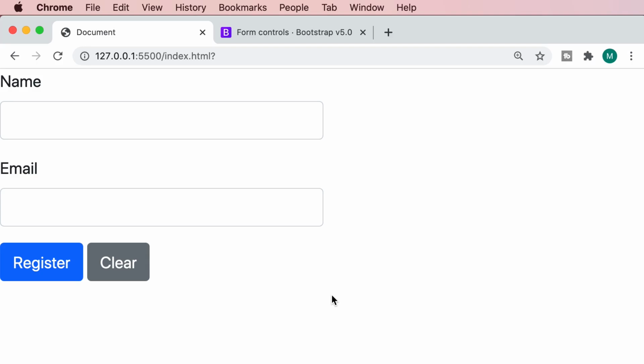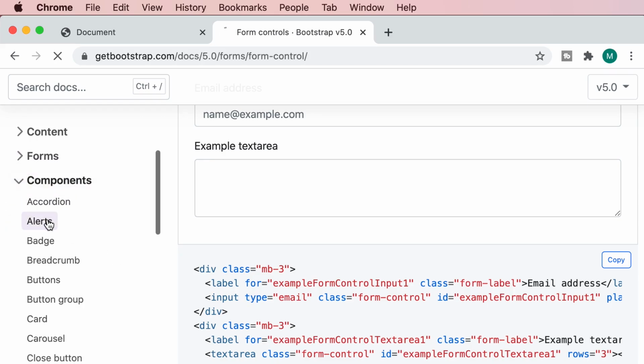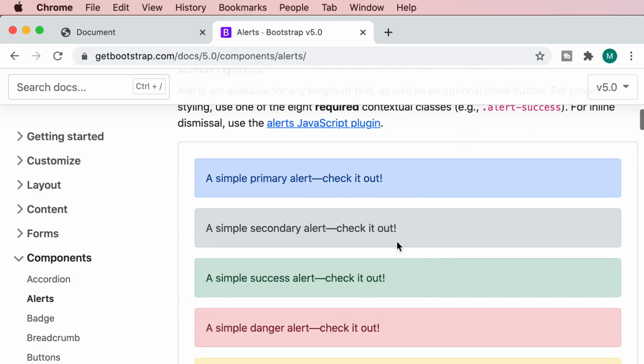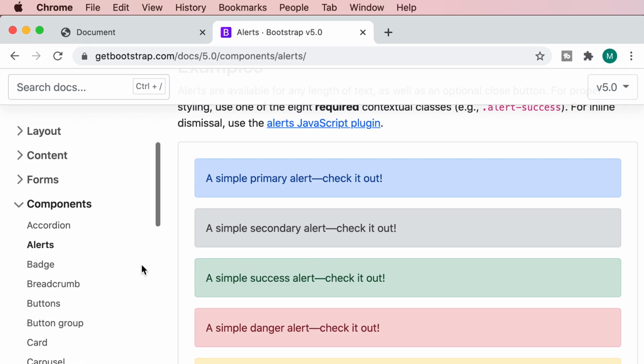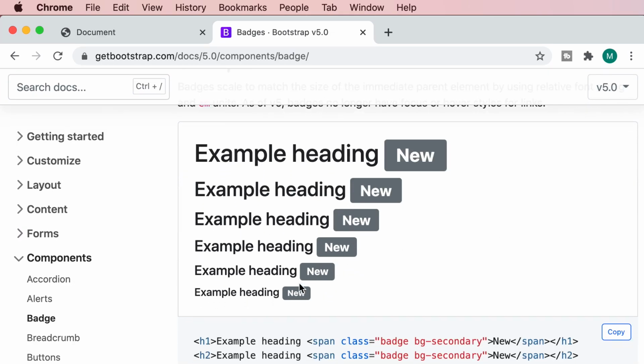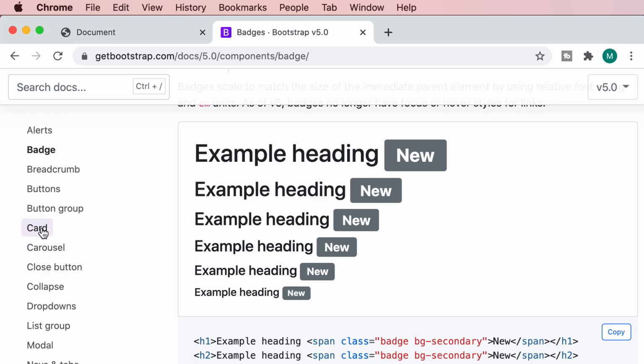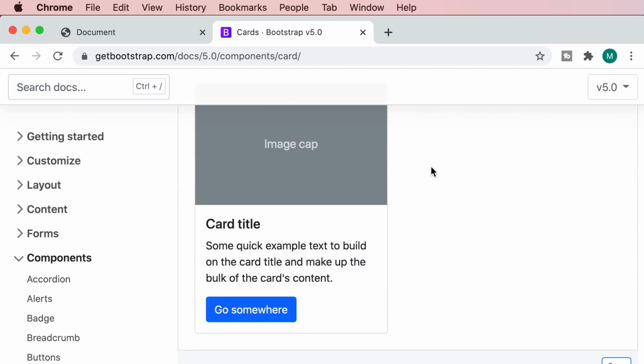So here's what we get. Much better. Now, there's a lot more to Bootstrap than just building forms. So back to their documentation, under components, look, they have alerts, which look like these boxes. They also have badges, which are pretty popular. I've seen this on a lot of websites where we want to tell the user that they have, let's say, 2 new messages. So they have a lot of components. Another popular component is card for building layouts like this. Again, you have seen this component on a lot of websites. So all these components make Bootstrap a very comprehensive library.